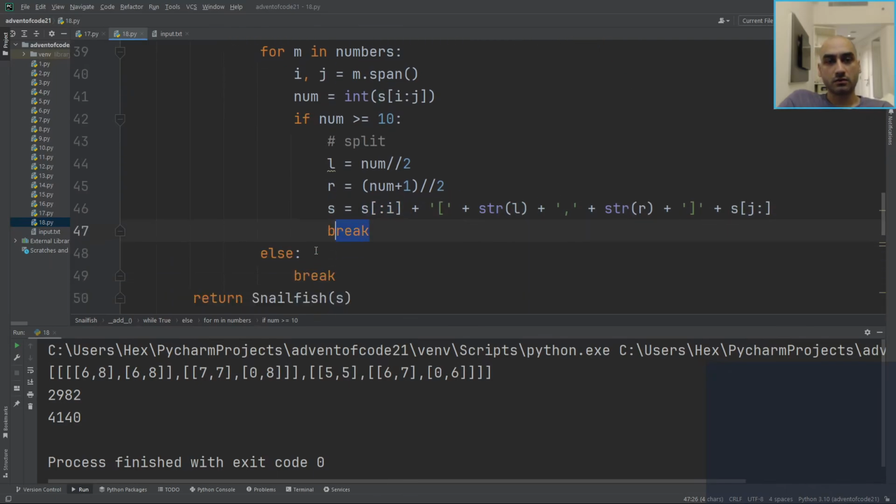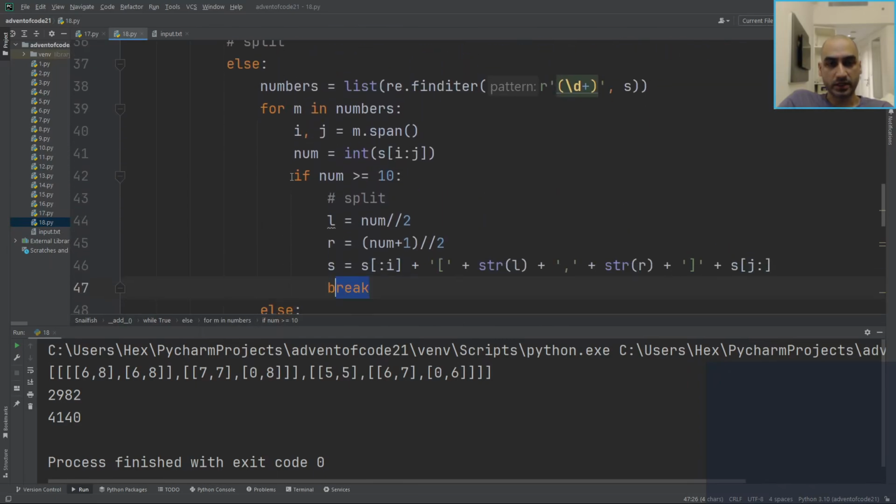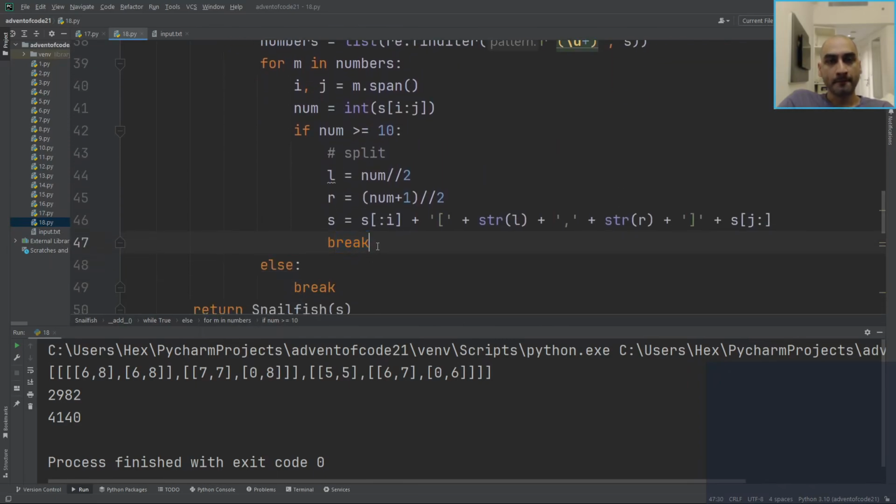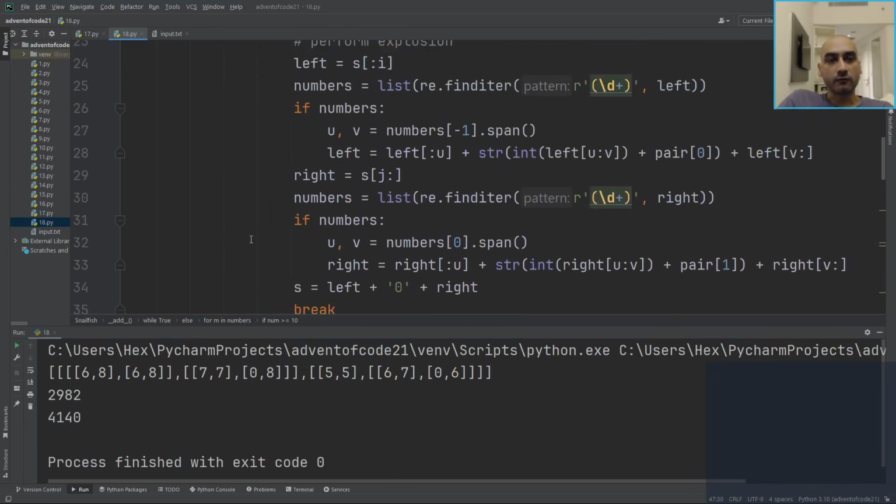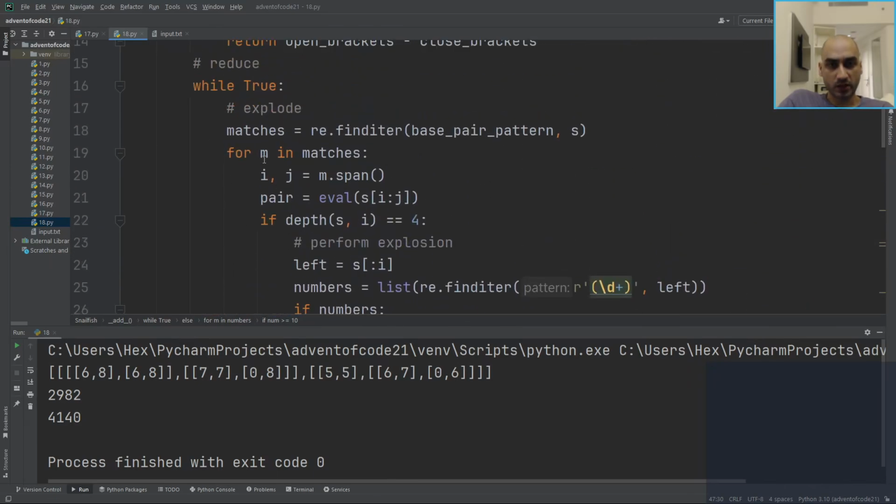Now we don't then try and split again, do we? If we split once, then we go back to exploding. I think that's what they meant. You must repeatedly do the first action in this list that applies to the snailfish number, yeah.